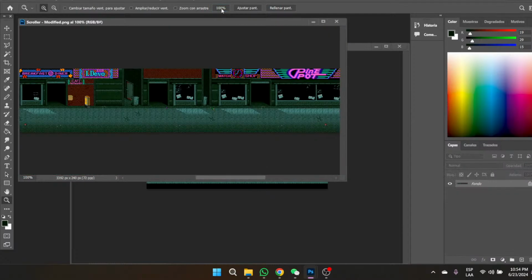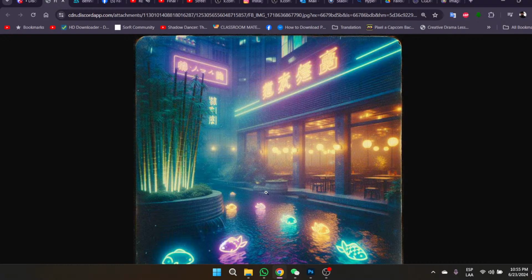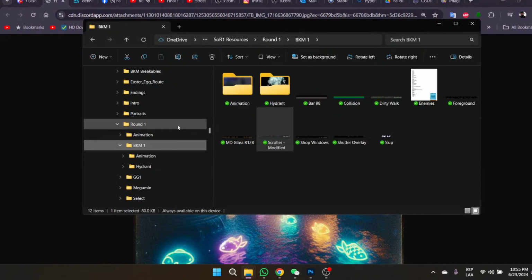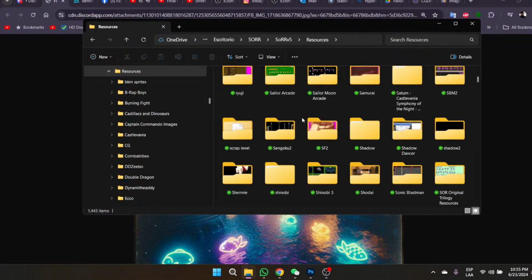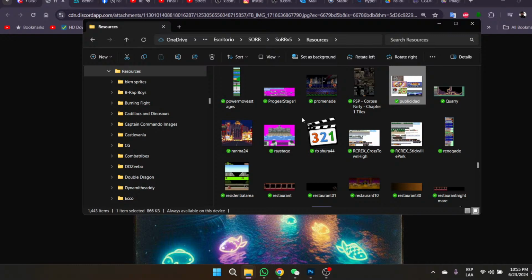Now let me see. Alright, let me take a look at the source. So these are like steps and then the water. So for the water, I know what we can use in the meanwhile. Resources. Punisher. Where is it, Punisher?